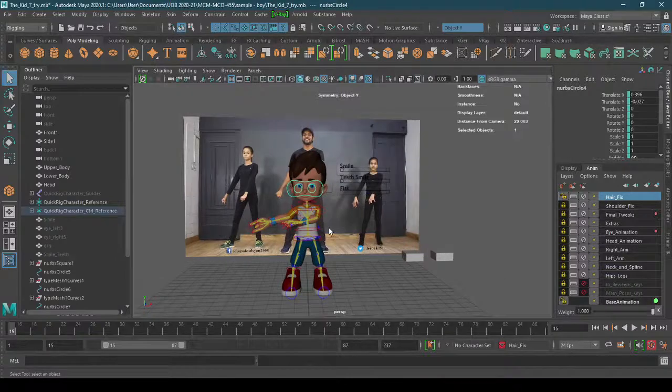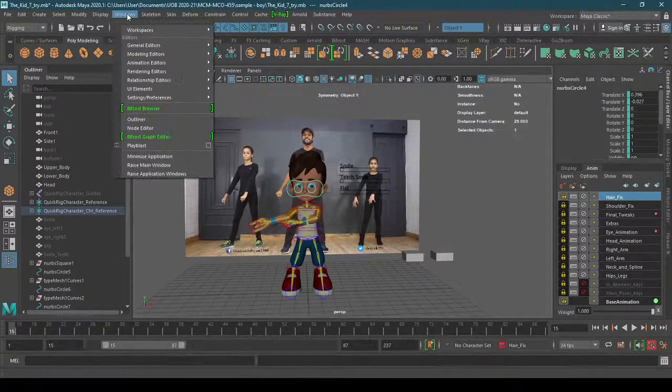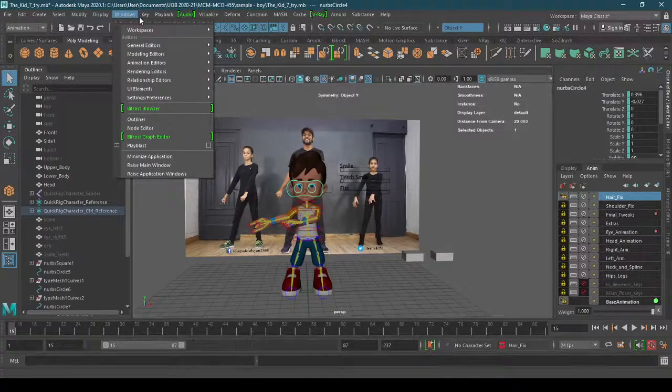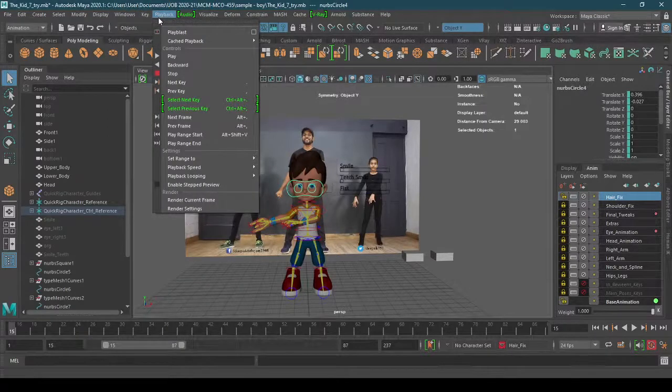But if you do a playblast, see my previous tutorials, which I showed you in the early classes. In the play menu you have the playblast, and it will create an animation from your viewport.